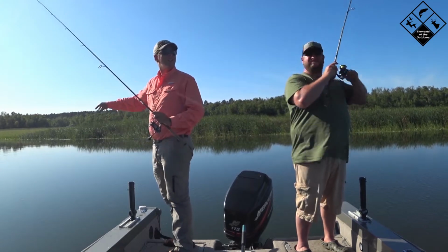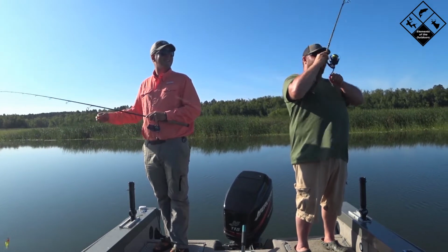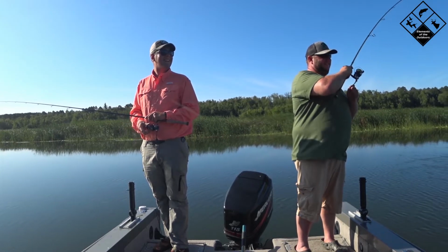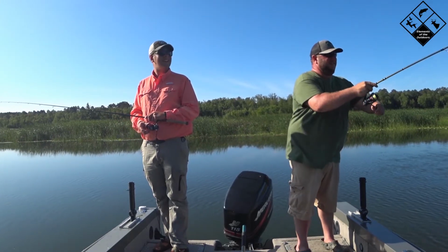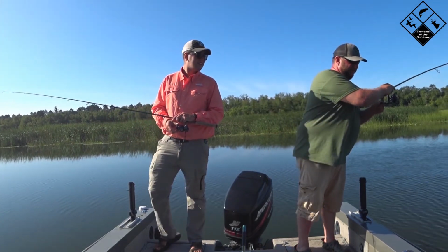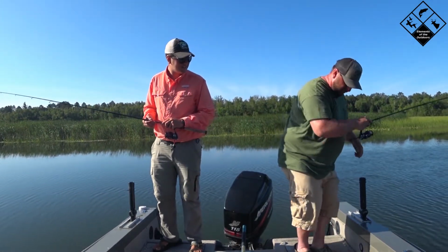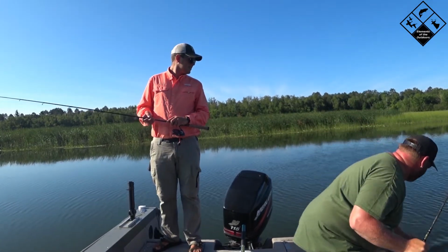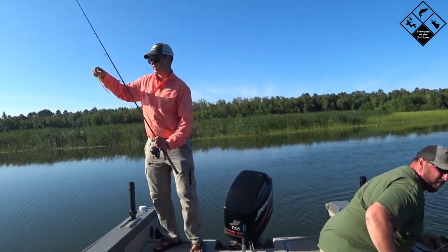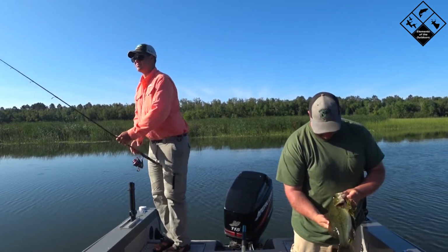Gotcha. Fish? Yeah. Feels a lot like it's got a big mouthful of teeth. But I could be wrong. I haven't seen it yet. Nice bass, I think. It's holding tight to the bottom. See that? Oh yeah. There you go. Come here. There's another nice fish. Again, right what we're looking for.